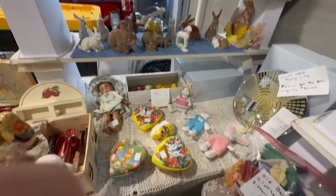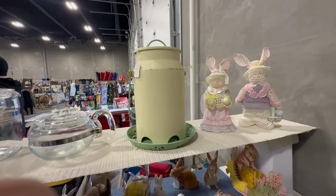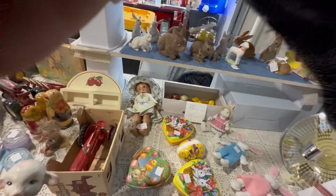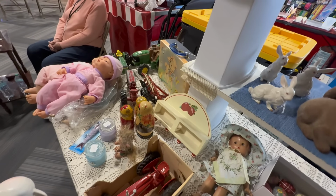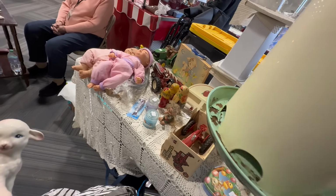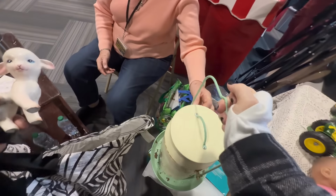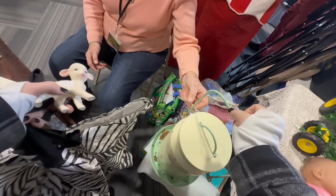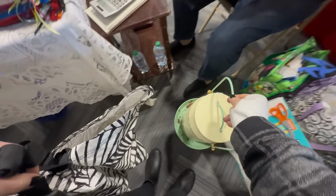I'm just trying to show you this. Isn't that beautiful? I marked that chicken feeder down. I saw that. I saw you at Hastings. I marked it down. I mean, most people have never seen them so fancy. Yeah, I did. I think I marked that down to 50. 50 and then 50, yeah. Oh, you got the little lamb. Would you do 60 for both?